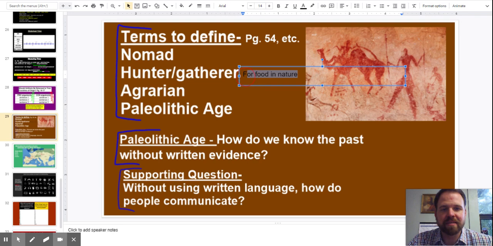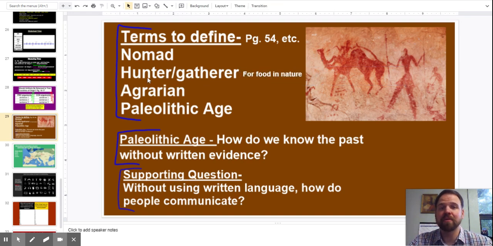So let me make this again kind of more easily viewable here. But realistically, when we're talking about hunters, that one speaks for itself, right? We know that these people hunted animals for food and they followed those herds to obviously just keep close to where the food source was. So a lot of these early people were hunters because of that reason.